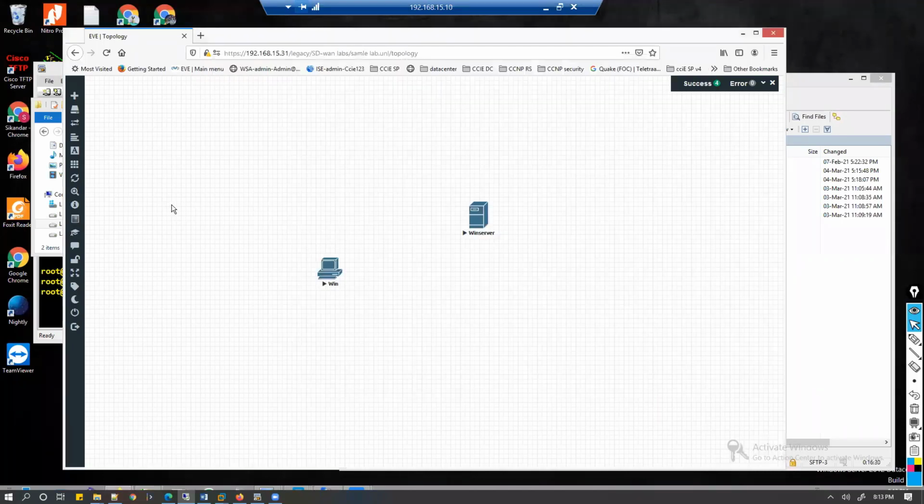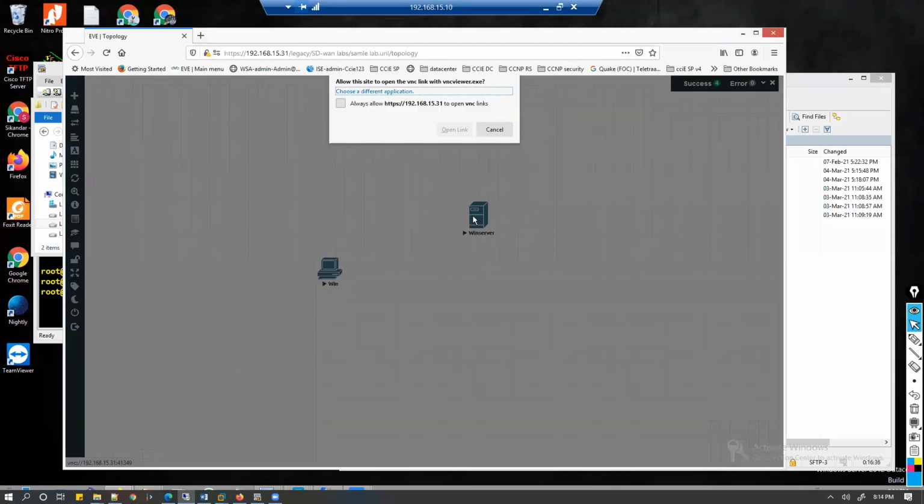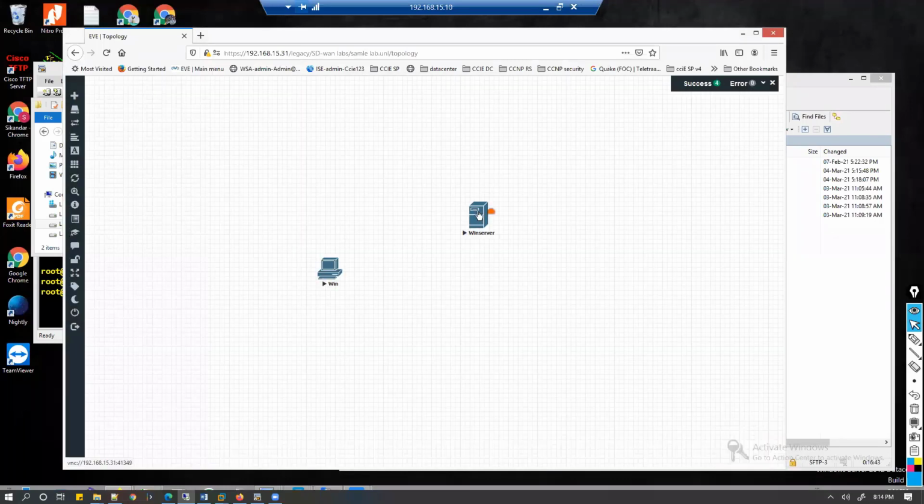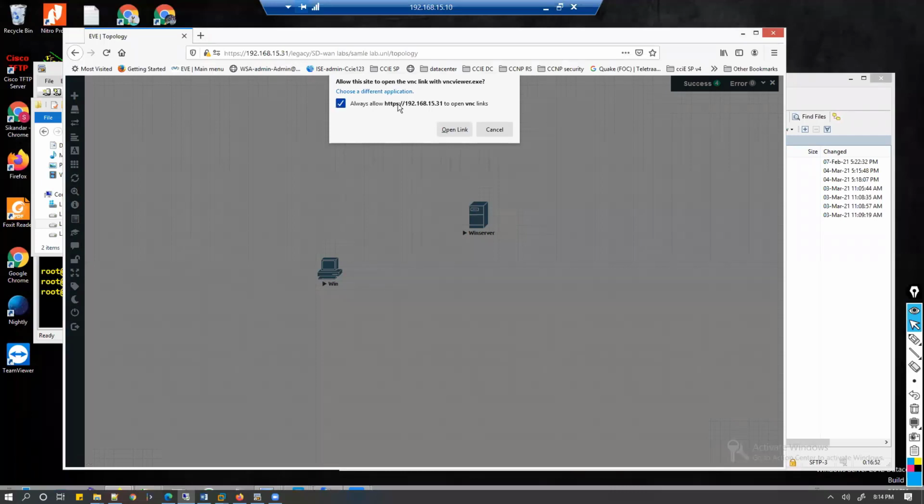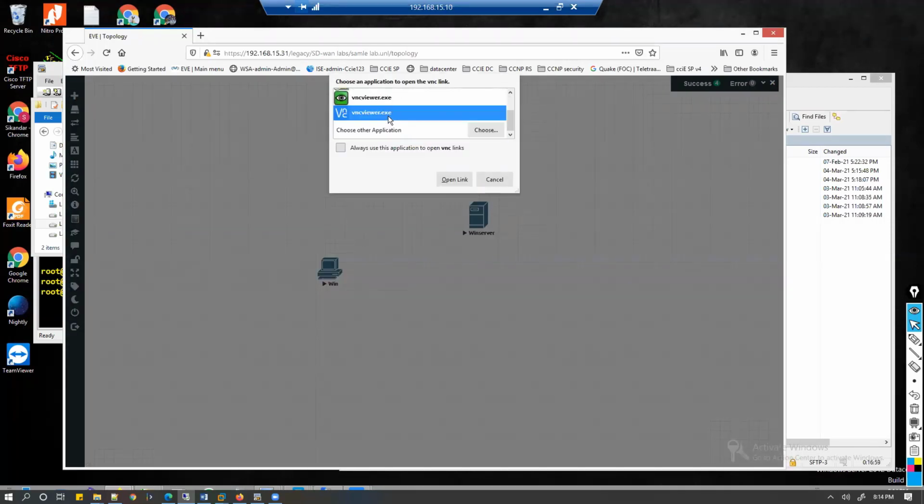Let's do the same thing for the server. For the server also, 41349. If you click here, it will show you the options here as well, but not the exact port. 41349. There should be some option to set, because sometimes it works directly when you click, if you select the application here, but it's not working. In that case, you need to choose a different application, but here you have to use this VNC Viewer application.